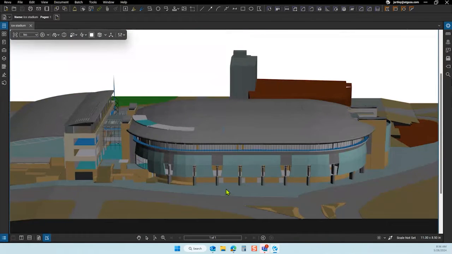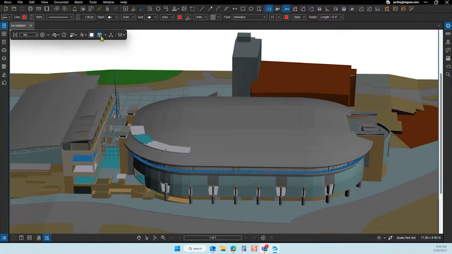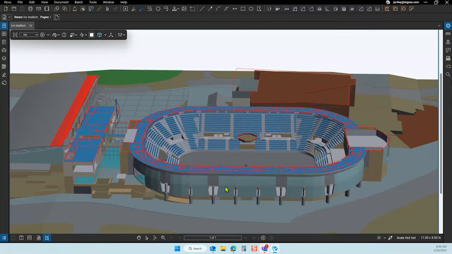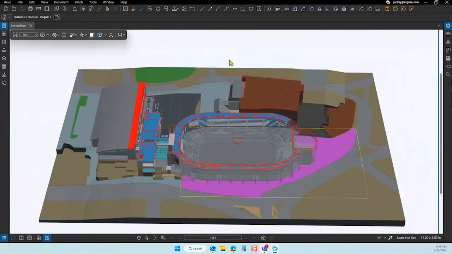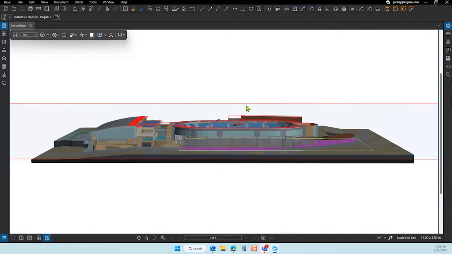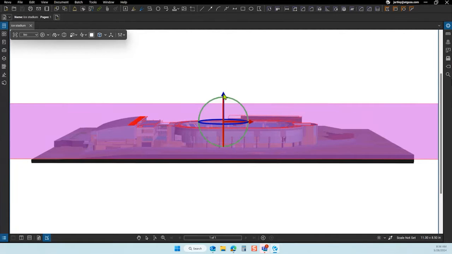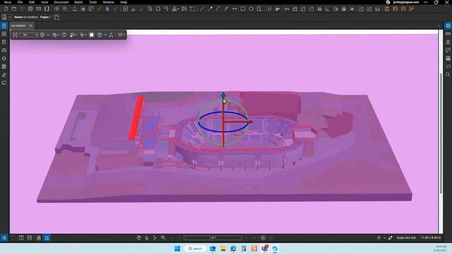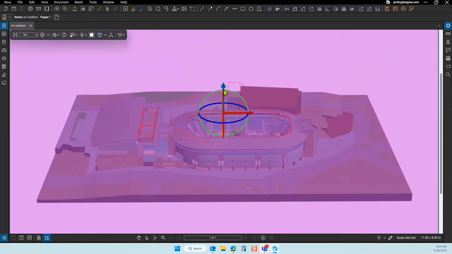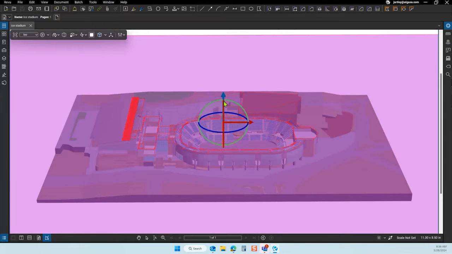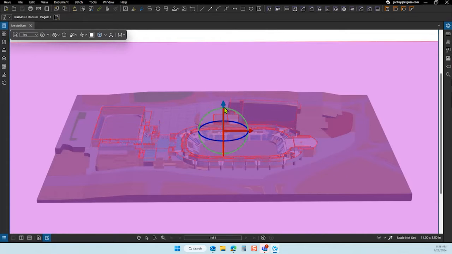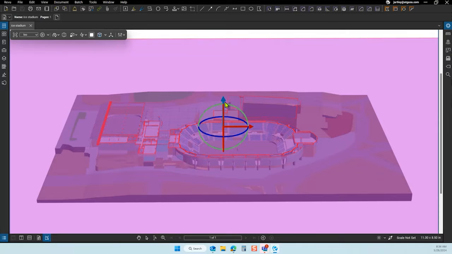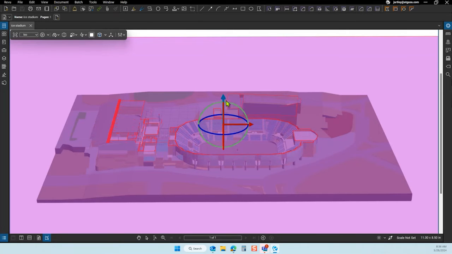One of my favorite things to show off here is the ability to do sections. So if I needed to take a look at my floor plan or do whatever else, I have this plane that I can move. If you grip it just right, there we go. You can move it up and down and actually section the building or the structure that you're looking at. So if I want to go back, I have that floor plan on the left. There we go. Something like that.